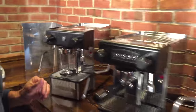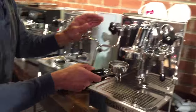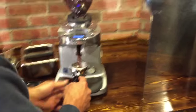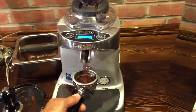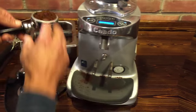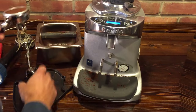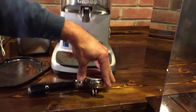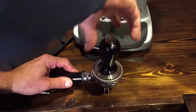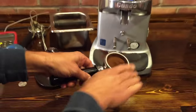So we're going to pull a shot and steam some milk, and while we're doing that, we'll talk a little bit about the machine also. The grinder is a Eureka Chiato E37S — one of my favorite grinders. Nice and level. I'm not always the best at tamping level, but whatever — my shots come out pretty good.